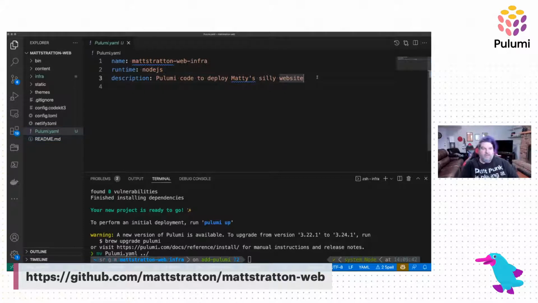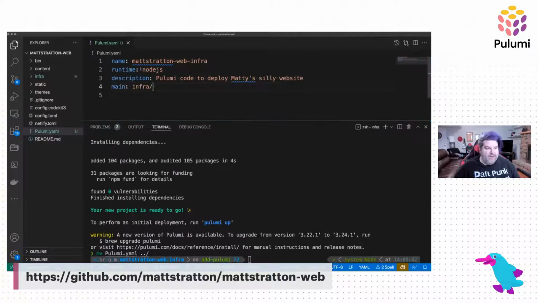I need to tell Pulumi in my configuration file that my Pulumi program is somewhere different. So that's main, and it should look like this. So this is saying the main entry point is in the infra directory.